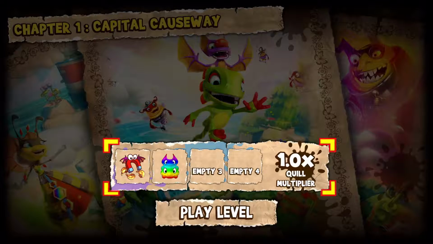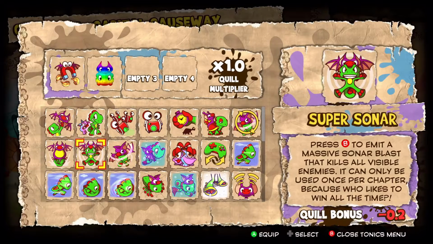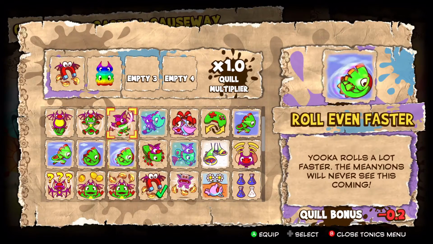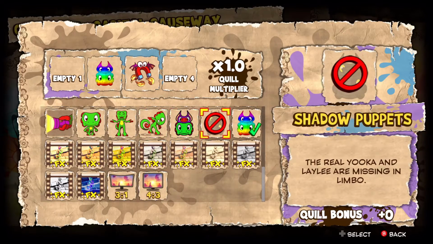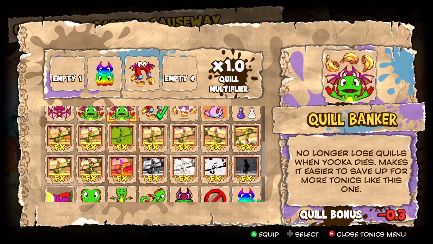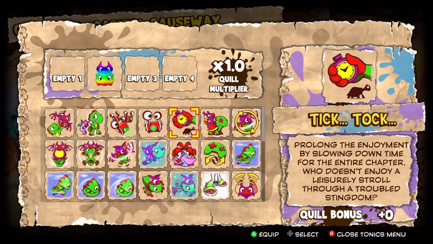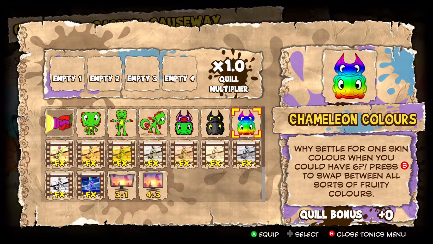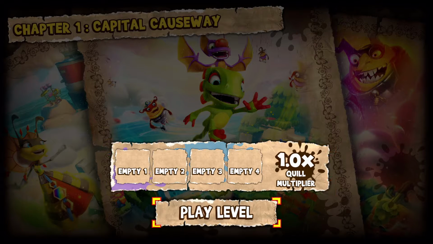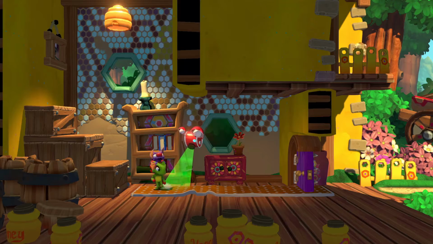Here you can choose what tonics you have equipped. Unfortunately, there is no way to just unequip everything. I have to find them and unequip them. Remove. So there are a bunch of tonics, we'll talk about them later, but I'm just going to play the level normal. Because you start the game off with just no abilities, of course.